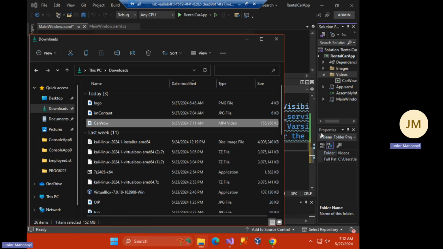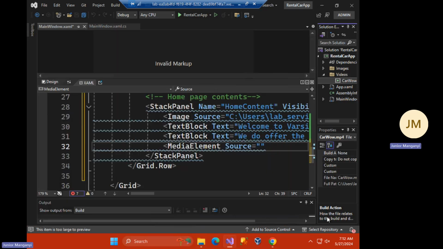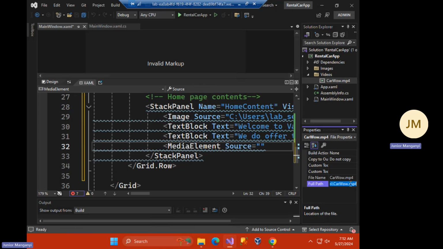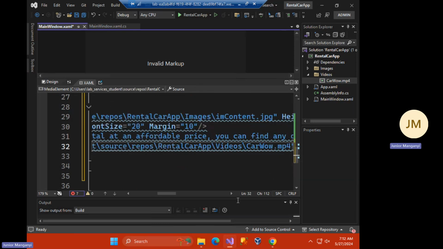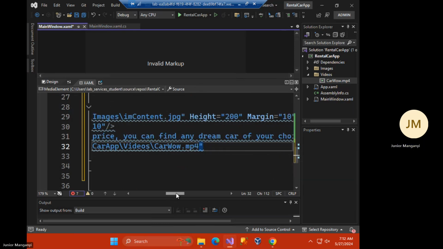Please note that the more multimedia you add on your website, the slower it will be for execution. Right. Again, I'll double click there to get the path. And then I'll just paste it. Okay.